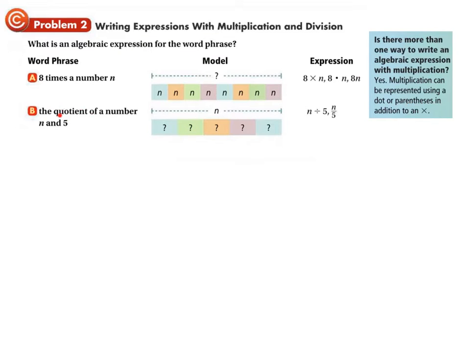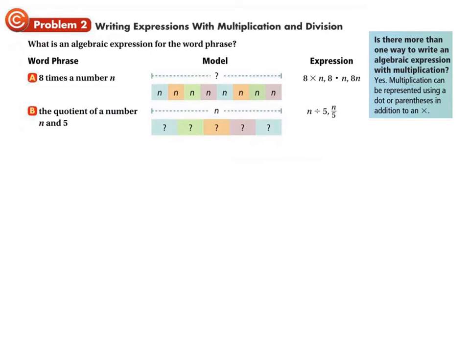Now if you know that this is the answer to what kind of problem, it's going to be helpful. Quotient indicates division, and you should learn that if you don't know that yet. The quotient of a number n and 5. Now, the first of the two terms, since it's division, the order matters, and quotient is suggesting that we need to start here. We're saying we're taking n, and we're dividing it into 5 equal amounts. And with division, you are always talking about equal amounts, 5 equal amounts.